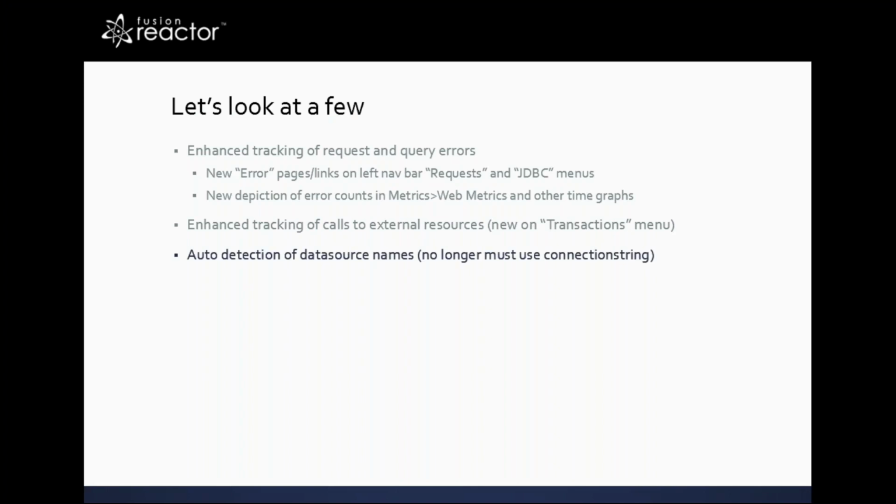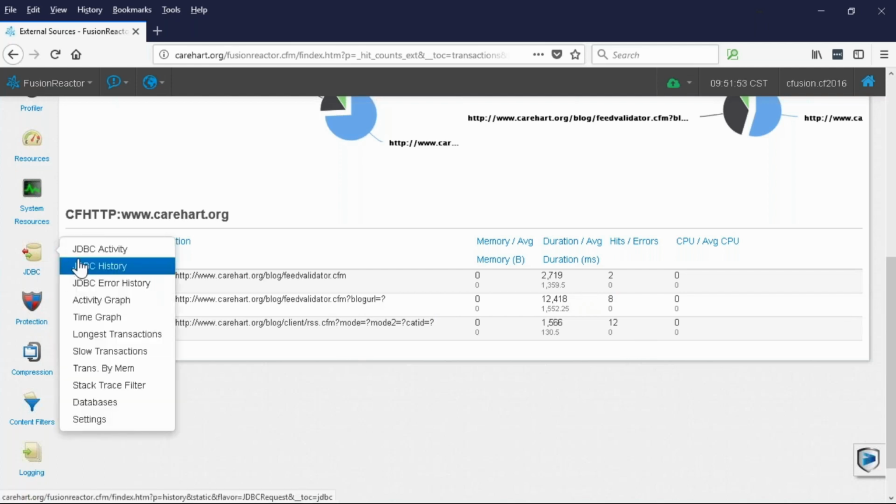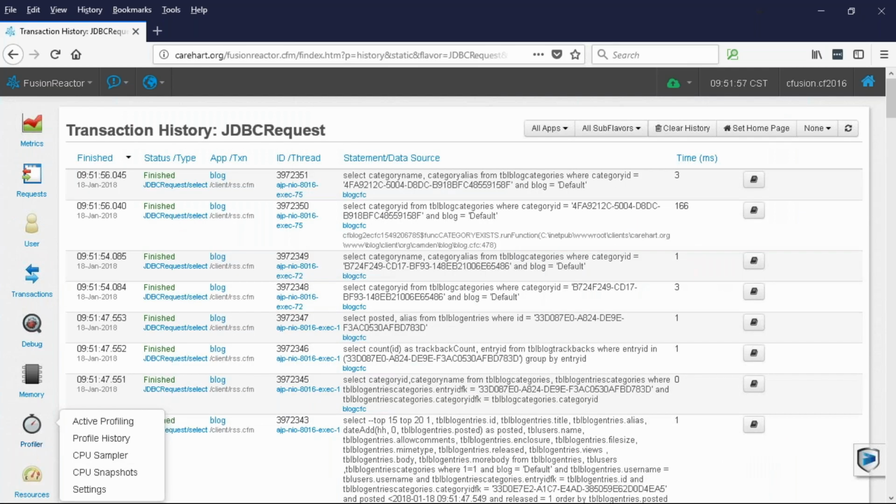And then I mentioned the auto detection of data source names. Let me just show you what I'm talking about there. You could have easily missed that this was an option that you didn't even notice was a possibility. I'm going to click the JDBC History. The JDBC History shows me what queries have run in the past on my server. And what I'm talking about is the ability to see what data source it is. You can see right there, it tells me the data source name. You maybe never noticed that that wasn't there, and if you're on a new version of 7, you haven't noticed that it is now there.